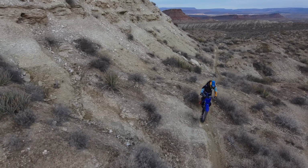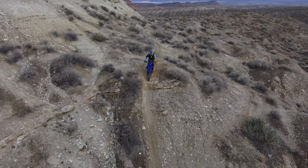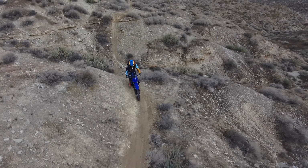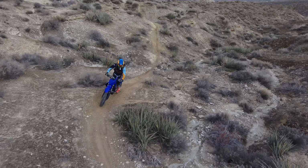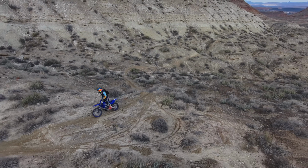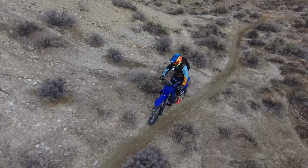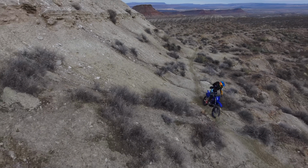There were other parts of this ride that day where I was getting into third gear and fourth gear, but not a ton. And then the next day, I'm out there and I got into a little bit of a flow state in third gear, fourth gear, and it's like, dang, this is exactly where the bike is meant to be. And if you can get a bike in the terrain where it's meant to go, it totally changes your perspective on the bike.